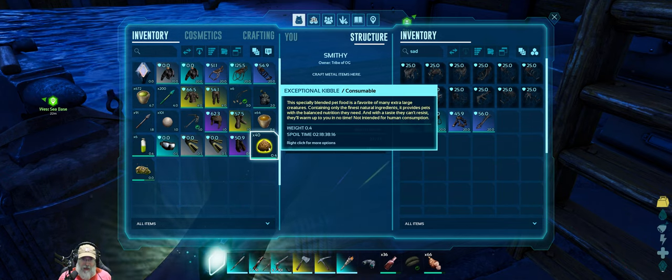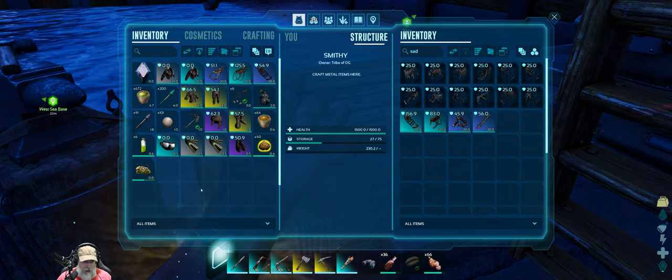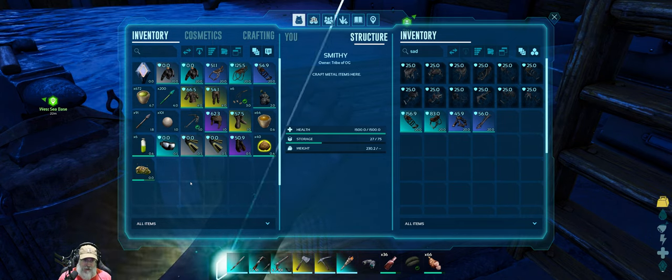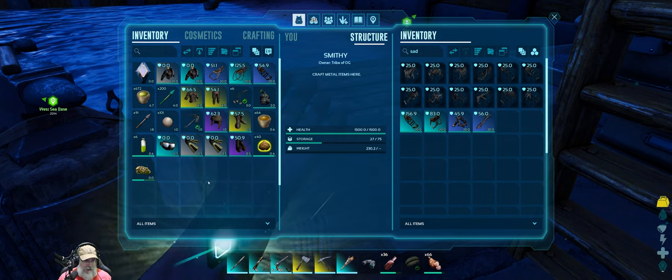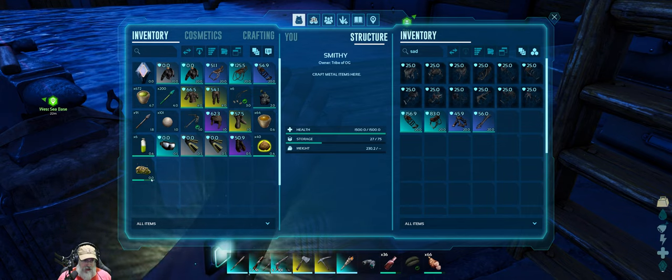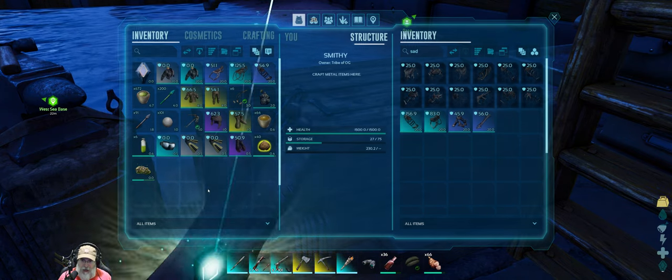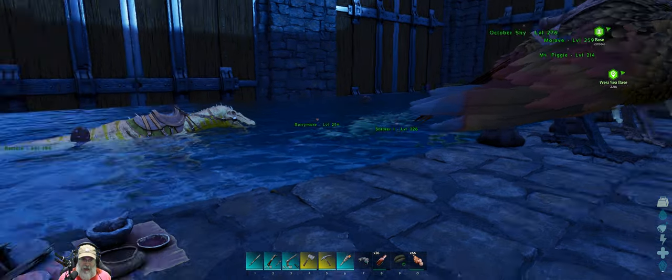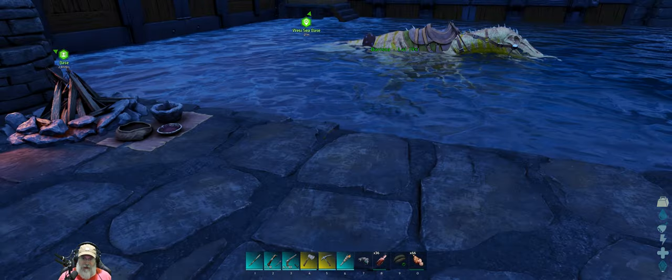I got 40 exceptional kibble, which I believe will cover anything in the sea. It'll definitely cover basilosaurs and megalodons. In fact, megalodons actually only need superior, but I've got so many eggs now, it's ridiculous. So we're just taking 40 of those with us, and I got my scuba gear. I went up to the volcano to farm up some metal for the sea base. And oh, yeah, I guess I should show this to you.